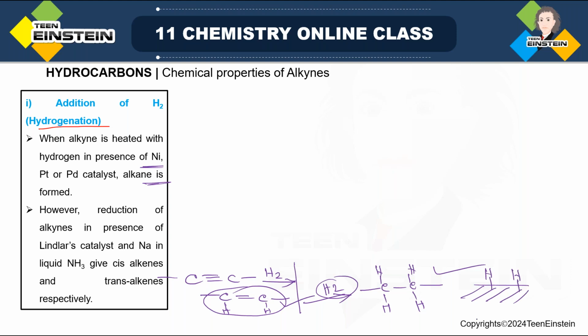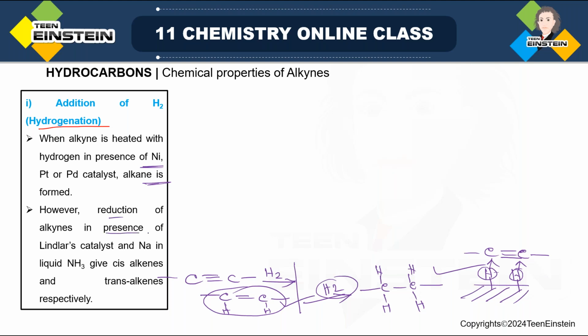The hydrogens will be present on the metal surface like this. Though there is a bond between the two, this bond will be broken. And then what will happen? This linear CC triple bond will come near to these H, and both the H will be added from the same side if you are using this type of metal catalyst, right? So it will be cis addition, or better you say syn addition, that is addition from the same side.